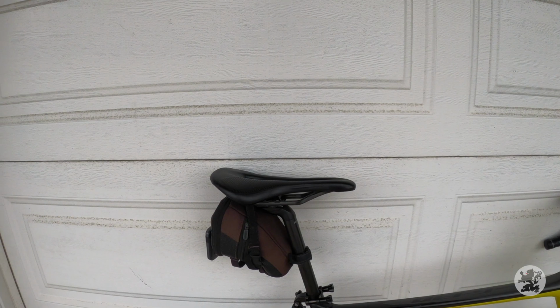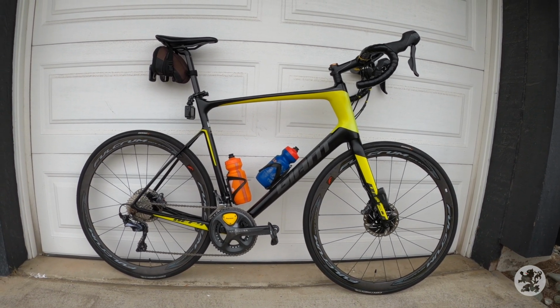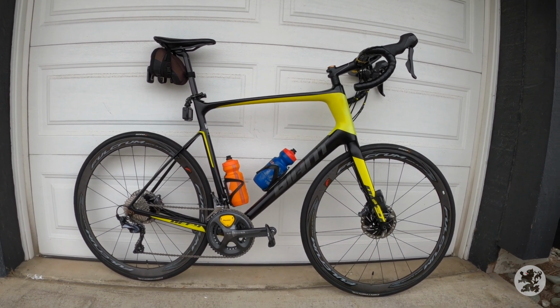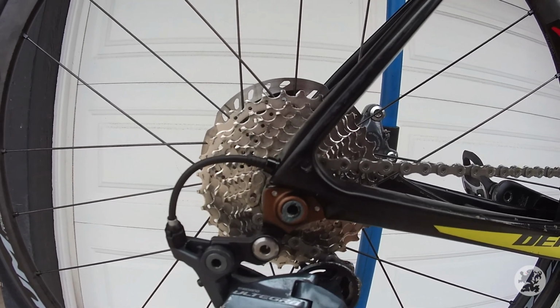I've got the Ergon carbon saddle, very comfortable. The power meters are by Pioneer. It's the dual leg 600S with the 600 computer as well, full color navigation screen. Everything is ready to go. And now the all-important free hub saddle.